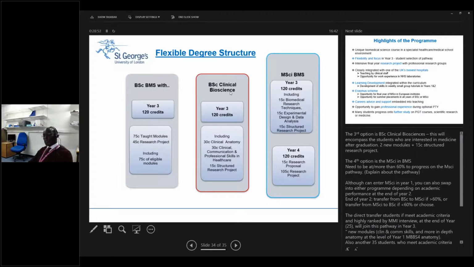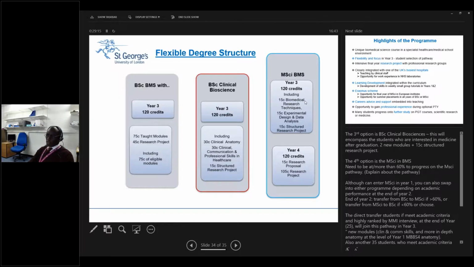For the BSc clinical bioscience, we have about 60 places for the students, but out of that 60 places, 25 places are reserved for students who are successful in the interview to go and do medicine. You can also graduate from St. George's with an MSci in biomedical science.